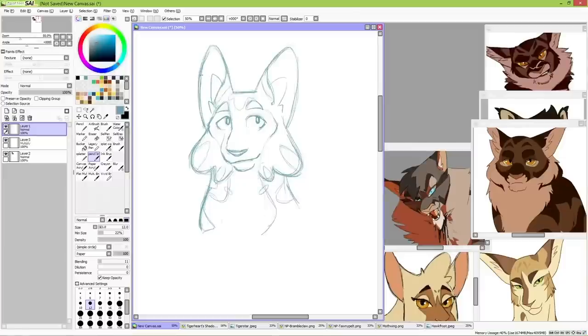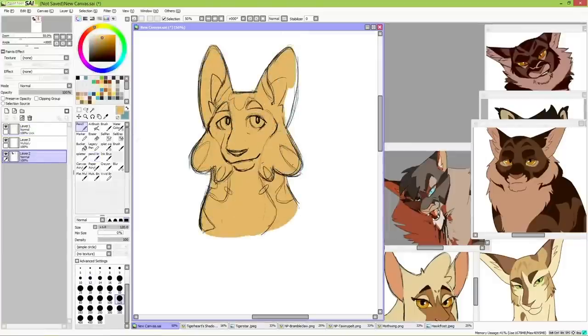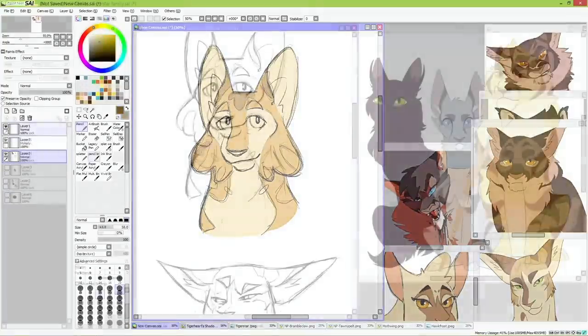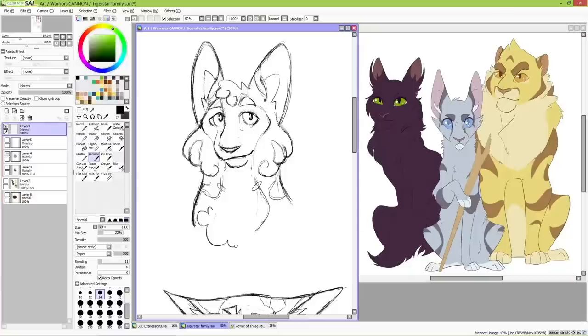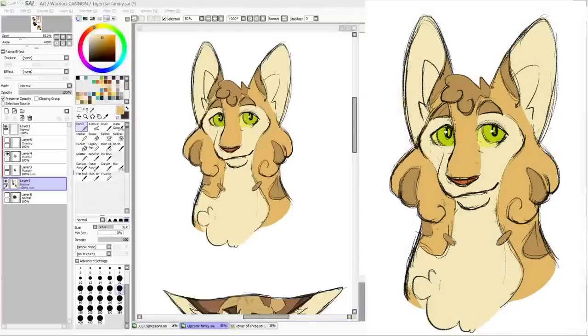Even though Tawnypelt shares her mother's eye color, Tawnypelt actually has Tigerstar's eye shape, slim and narrow, and Bramblestar inherited Goldenflower's wide eyes. And same with Tigerstar, I finished Goldenflower's design, but then a few days later I came back to it and added a bit more curl to her fur.